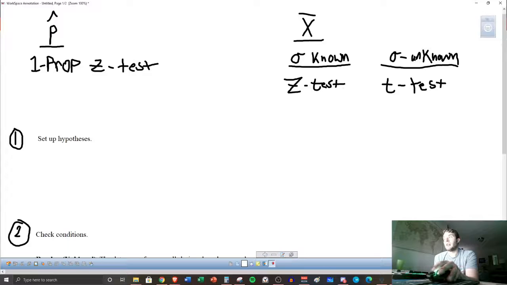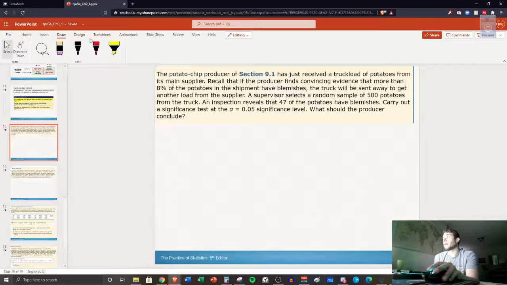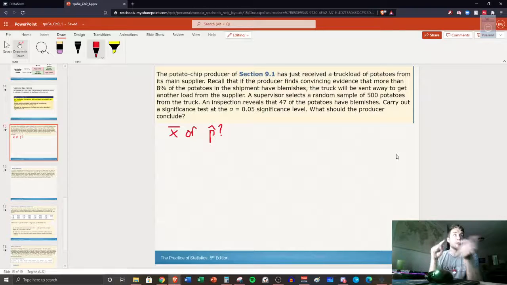Make sure you write that first, and we're going to go back to our slide. If you need to rewind and write that, then do that. But is this x-bar or p-hat? That's what you have to be able to interpret. Which one is it? While reading the question, for it to be x-bar, we're looking for the word mean. We're looking for standard deviation. Those are the big keywords we're looking for. For p-hat, we're looking for percents, or the word proportion, or a fraction of some sort, or a part to whole. And right away, what stands out is this 8%. So that is an indicator that this is proportions.